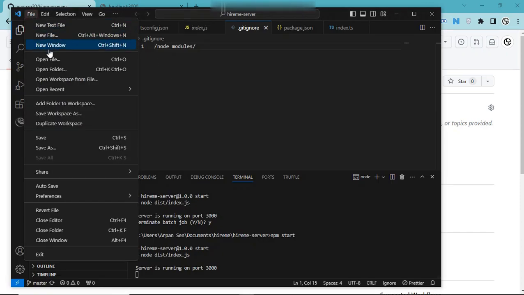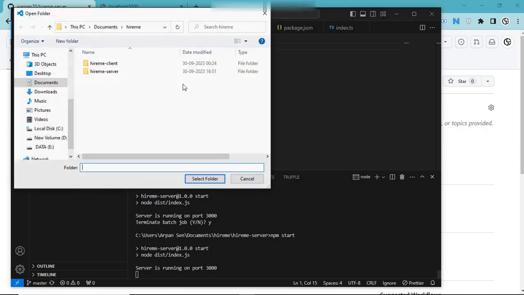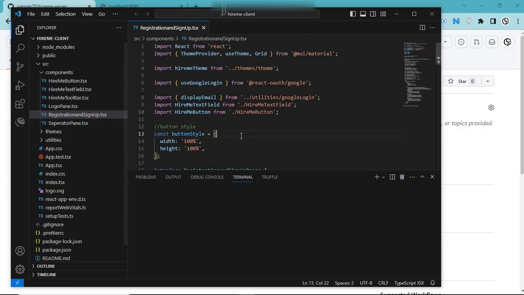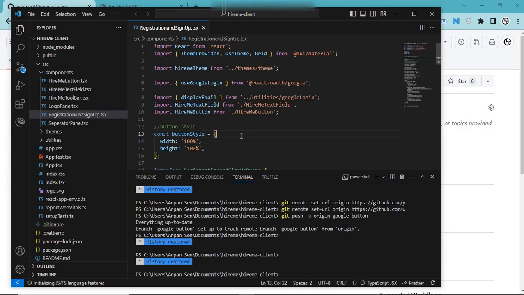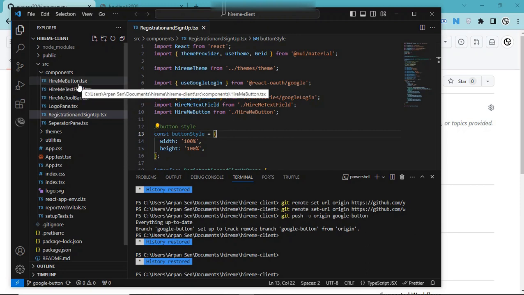So just my client. Here you can see my client opens up. Okay, so basically what I've done is that I've added a few more components. As you can see, I've also renamed those components aptly as per good software engineering practices.